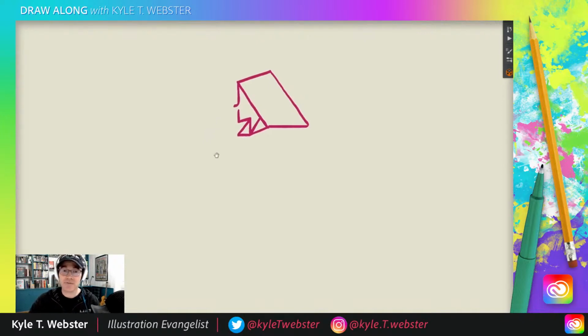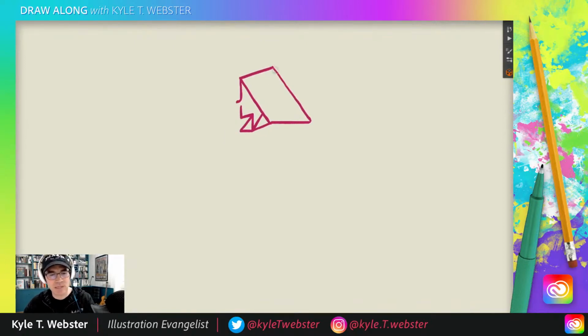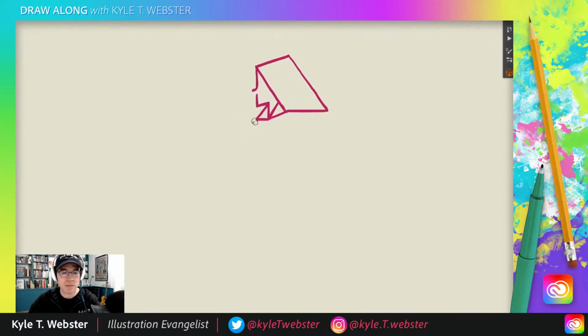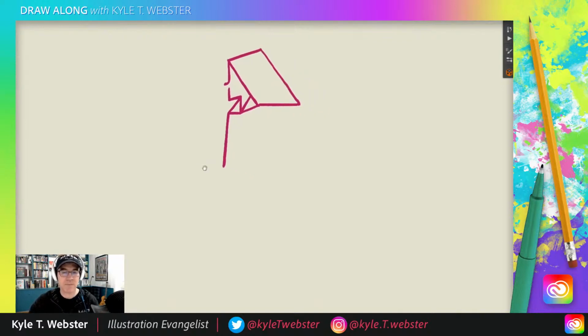All right, next step for everybody. Now this is going to be the longest line we've drawn yet. Actually, it's probably going to be about the same length as this one. I don't want to tell a fib there. About the same distance. Now it's not going to be perfectly up and down. It's actually going to angle slightly out this way, but very slightly. Check it out. Down we go. Stop right about there. So if I were to take that line and compare it with this one, I guess it's about the same length.